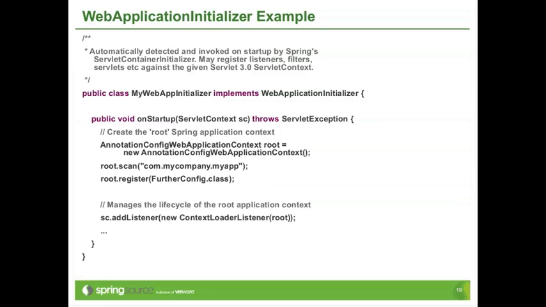This really is very straightforward, as indicated here. Basically, at runtime, the Servlet 3.0 container is going to find Spring's Servlet Container Initializer, which in turn finds all web application initializer classes in your deployment unit, in your WAR file. And Spring will then invoke those web application initializers at a very early stage of processing in order to compose your web application configuration. Basically, here within onStartup, you get a Servlet 3.0 Servlet context, which has methods such as addListener, and you're composing your web application configuration, your listeners, your filters, your servlets in a programmatic fashion.